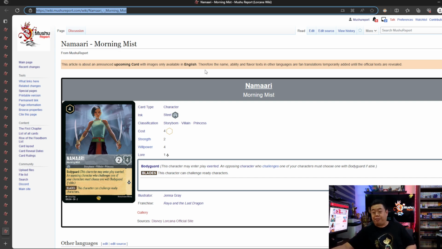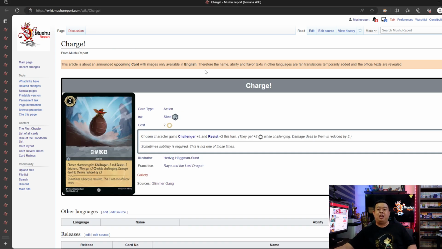Namari is not bad, but really again, you need to see the situation. Aside from that, Charge is a really nice card, but you might need to see if there's anything in your deck that you really need to play this more often, because it's not a song card. That means you can't play it for free, or can't make use of, say, Ariel Spectacular Singer to make good use of Charge. So you need to put this in with a purpose.